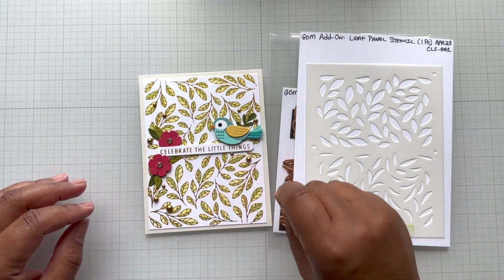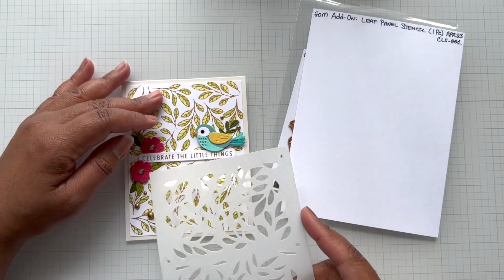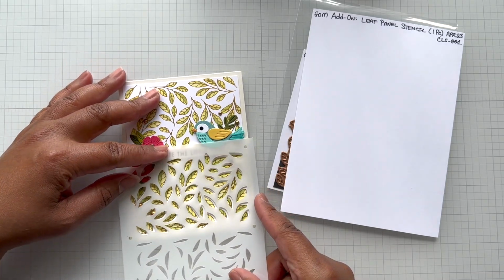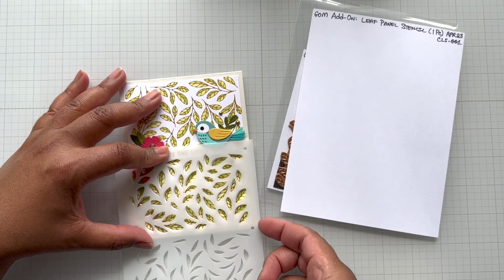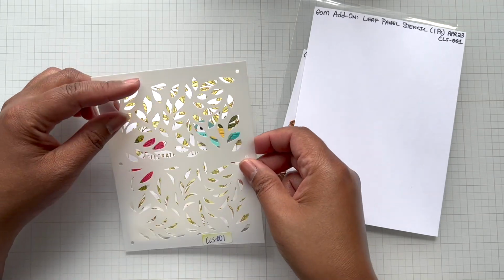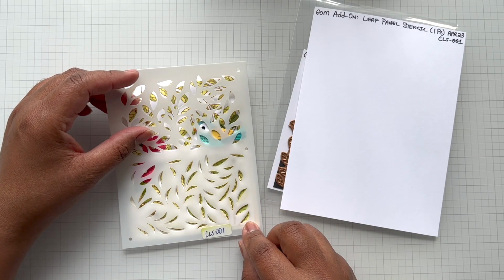And I just came in and did this. That's why it's so light. This is so easy to use. I just put it on like so after I had glimmered it. Came in with my light color first. And then for this one, I did the darker color. There we go. So easy.